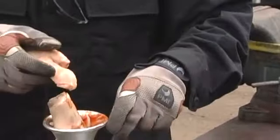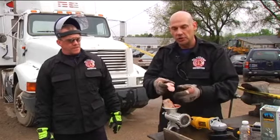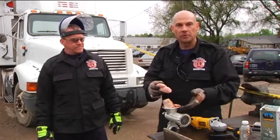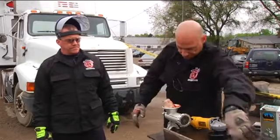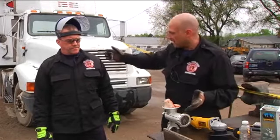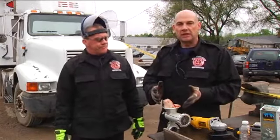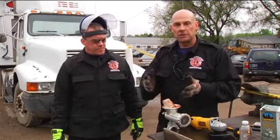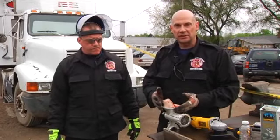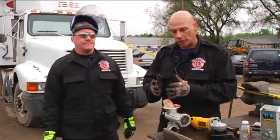Also, as we're cutting later on, if we're not using a proper cooling agent, you'll actually smell the flesh burning, which gives the realism to the rescuer of the harm that we could be doing to our patient. Scene stabilization, what can we do for the victim? All right, if Pat was the victim here and he was standing here, we could have an EMS put a backboard behind him, stabilize. Remember, this victim's going to be in shock. Possibly distract the victim if we can. Get them facing in another direction so that we can do our work.